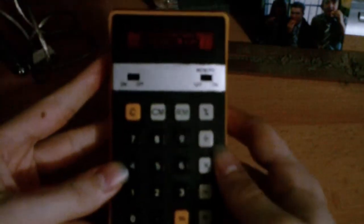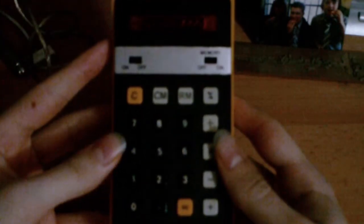Now today I've got something I'd say quite special to show you actually. This is a 1973-ish Elka, I think it's pronounced Elka anyway, 101 pocket calculator. It's yellow, as you can see, and I actually came across this in my loft, in my attic. It was just in there. I mean, I'd never seen this before.